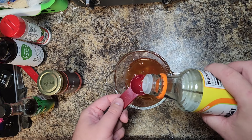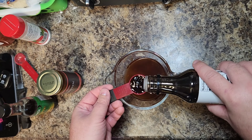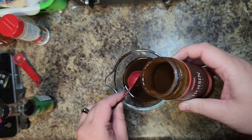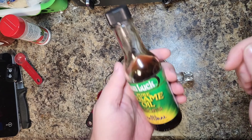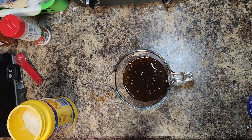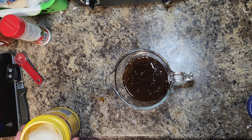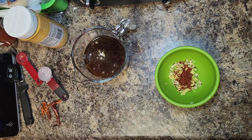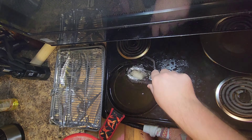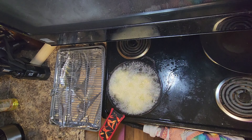Now we're gonna grab three-quarters of a cup of chicken broth and mix all the remaining sauce ingredients into it. We're adding one tablespoon of garlic chili paste, one tablespoon of rice vinegar, three tablespoons of soy sauce, one tablespoon of gluten-free hoisin sauce, one teaspoon of sesame oil, one tablespoon of cornstarch to help thicken it, and two teaspoons of brown sugar — or honey, which is preferred. Mix this all together until combined and set it aside.